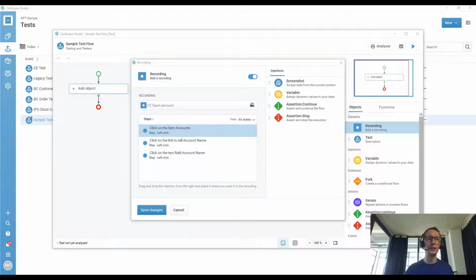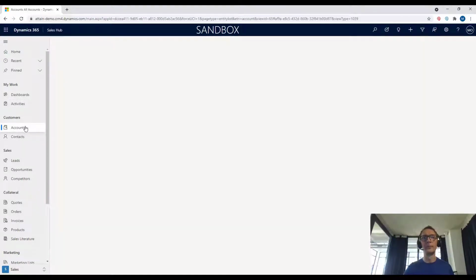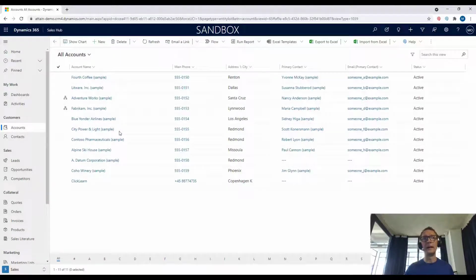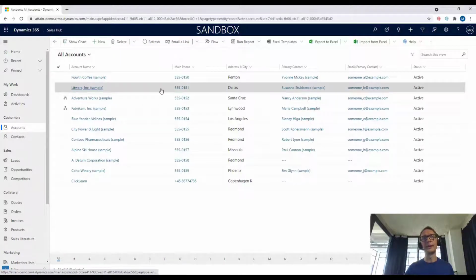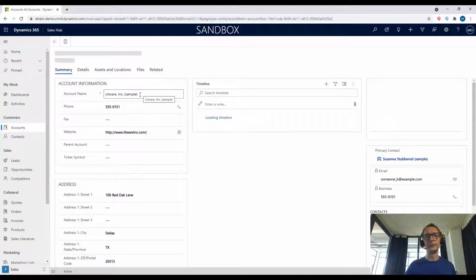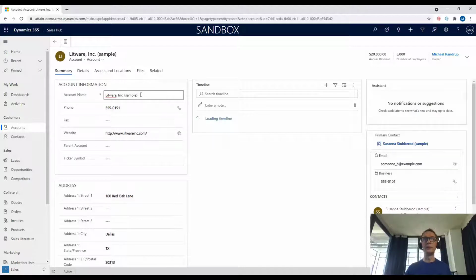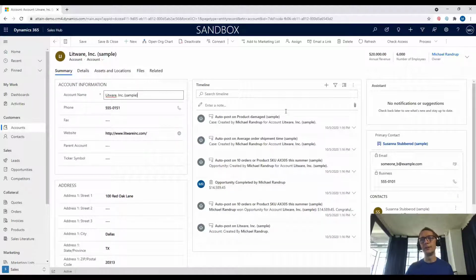I know from this that what Debbie has done in customer engagement was the 3 steps: clicking on accounts. After that, she selected an account, and then she clicked into the account name field. But what I'm really looking for in the test here is to use a different value from this form. And in this case, it could be the number of employees on the account.